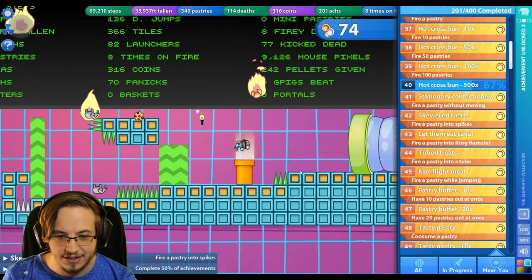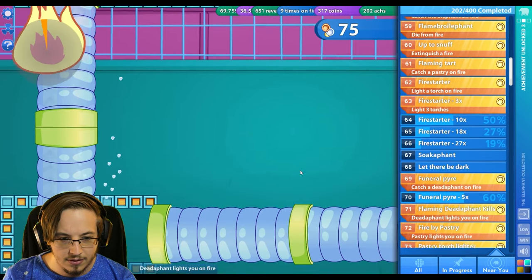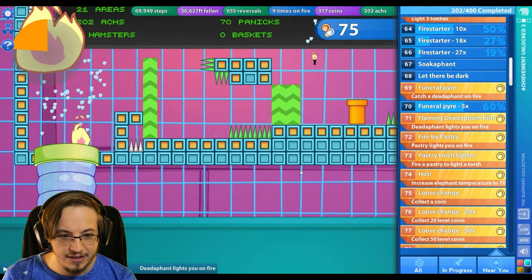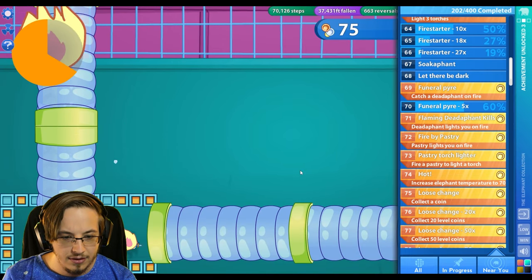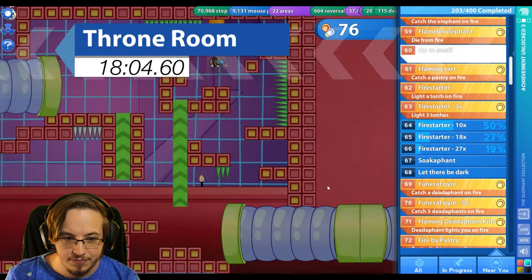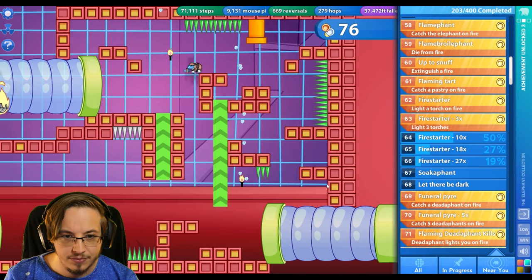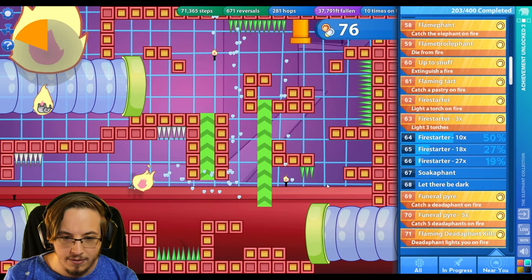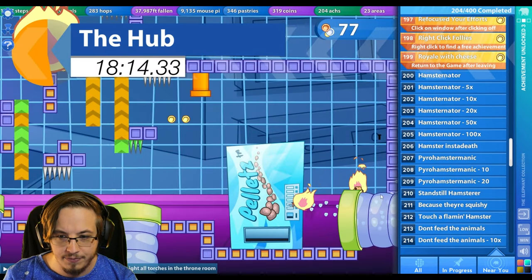Oh, you literally caught on fire even just by touching that. Dedifant lights you on fire. I got an achievement for one of the dead bodies catching me on fire. Catch 5 Dedifants on fire. Okay. Bring in... wait. Nice. Light all the torches in that room.